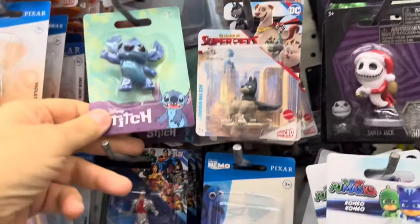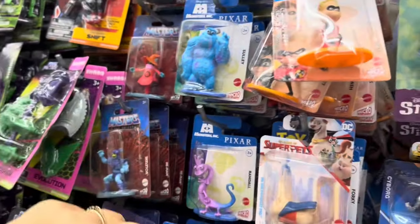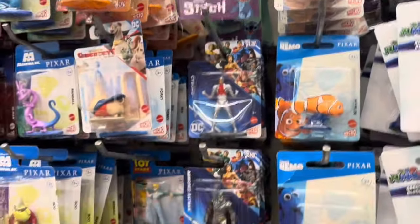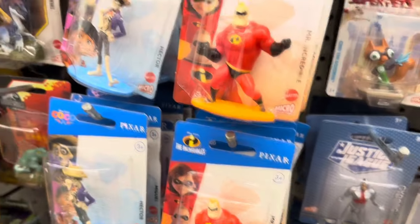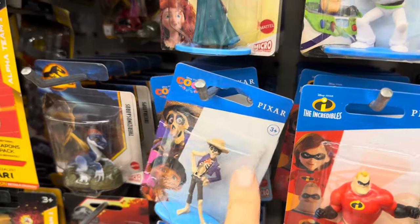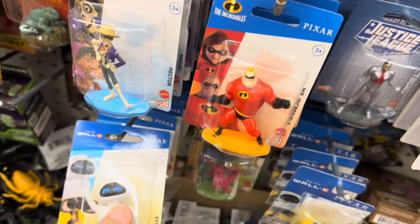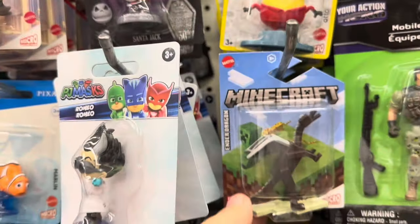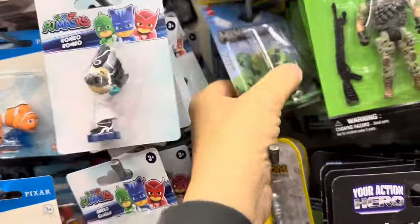For kids who like Super Pets, they've got those. They've got the Masters of the Universe, Monsters Inc., Super Pets, Toy Story, The Incredibles, PJ Masks, Stitch — my favorite — Nemo, and even the new Kung Fu Pandas. Justice League, Coco, Jurassic Park — I don't see why they do Jurassic Park for kids; it's not a kids' movie. People get eaten. Transformers, Minions, and look at the Minecraft! I have never seen a Minecraft one before. I think I'm going to do a little thing for Little Brit with the Minecraft.